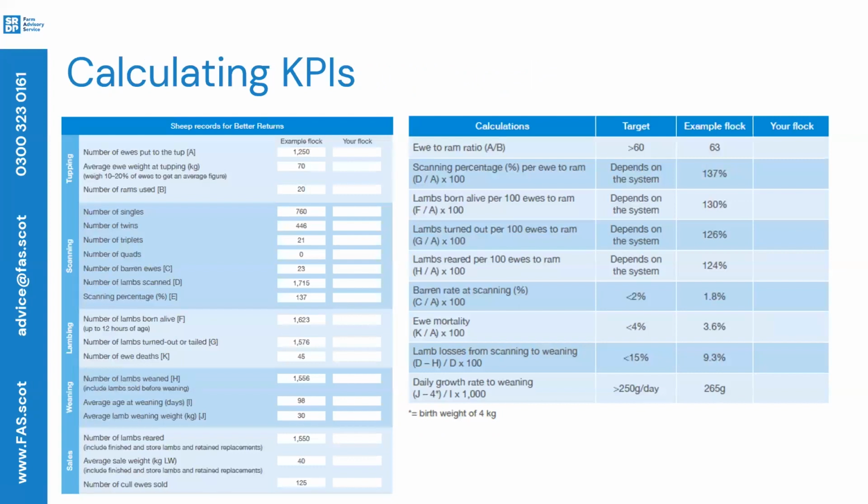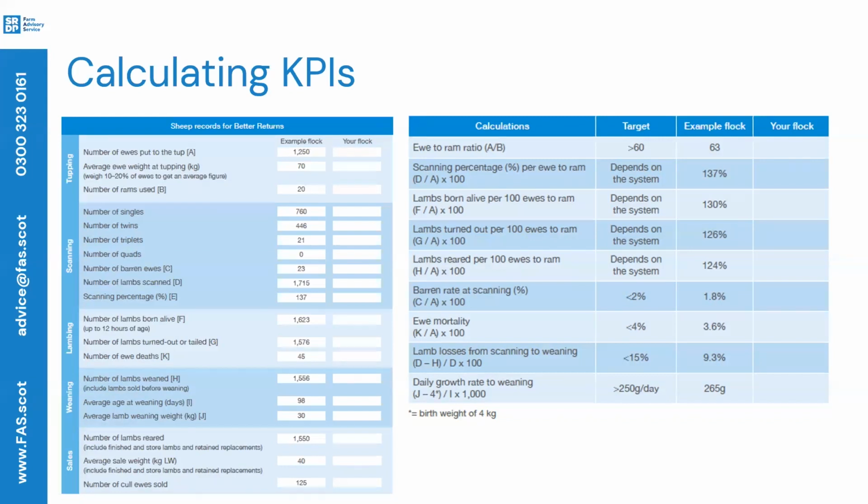In terms of calculating KPIs, there's plenty of resources online. But the key point to generating KPIs for your flocks would be the rearing rate and your scanning rate, or ewe mortality or lambs. It's about using the number of ewes to the tup and not the number of ewes that you've scanned. Quite often there are quite high ewe losses over winter and they can't just come for free. So we need to use the tupping rate, because the number of ewes put to the tup is your potential for output, and any losses thereafter should be highlighted within the KPIs.